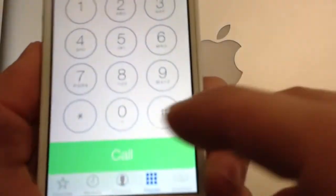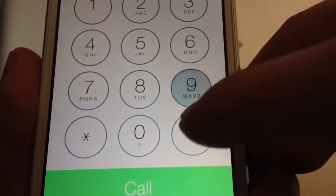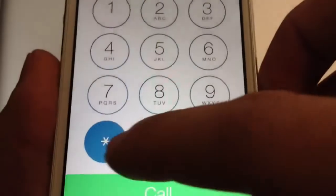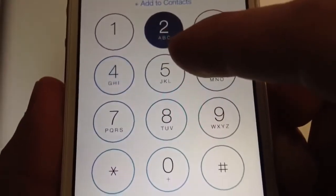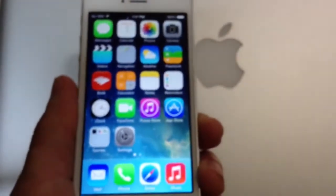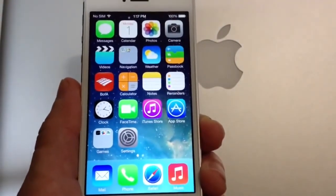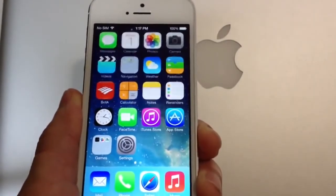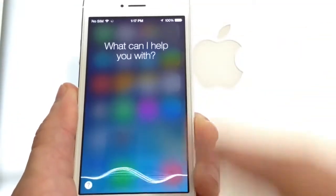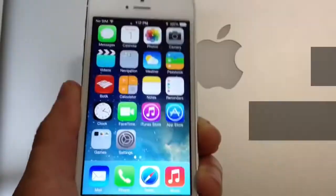If you jump into the phone application and tap on one of the icons, you can actually see the wallpaper right through the icon. These are not really enhancements to the OS, but it helps the OS feel more unique and custom to your style because it gives the wallpaper a chance to translucent through the entire OS. It also works through Siri — my background and the icons can show through Siri, giving the OS that livelier look and feel.